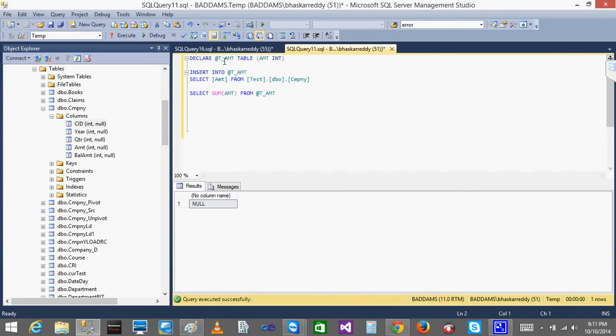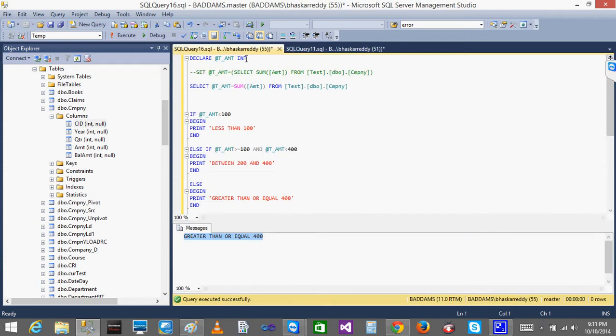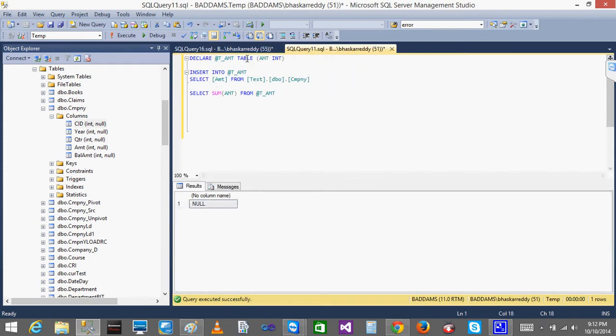Okay, this is variable, and the variable type. If you want to store multiple values in the variable, then you need to manually create a table. You need to create the variable as a table. How to create? You give the variable name, and you give the type as table. Previously we gave the data type as integer, but now you will give the data type as table. If it is table, you need to manually mention the column names. If you have multiple columns, you can give those column names here.